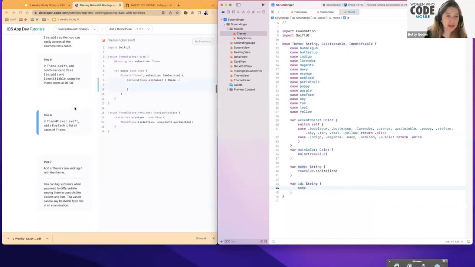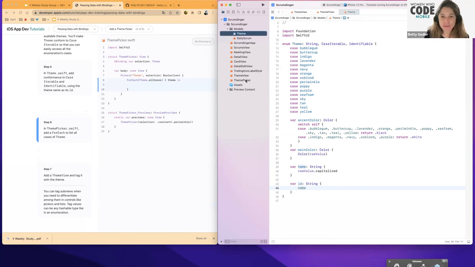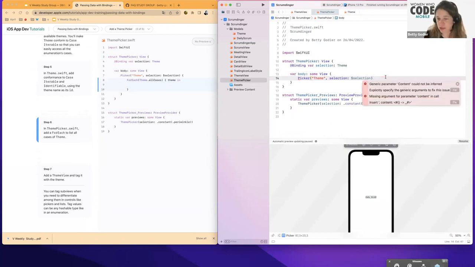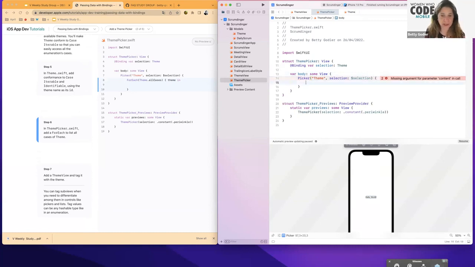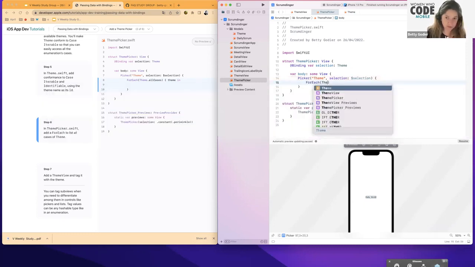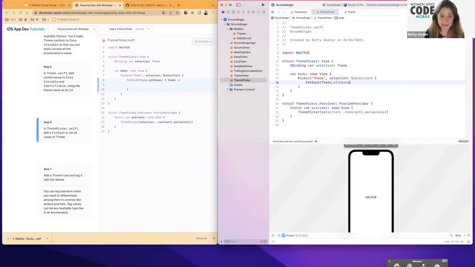And after that, in the theme picker now, I forgot to add the content just after my picker. It's a mistake: generic parameter content could not be inferred, so I have to add a content with curly brackets, and inside now I can add my ForEach with the theme and allCases.